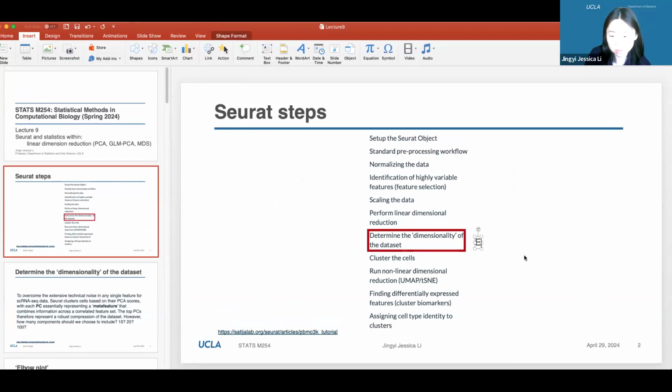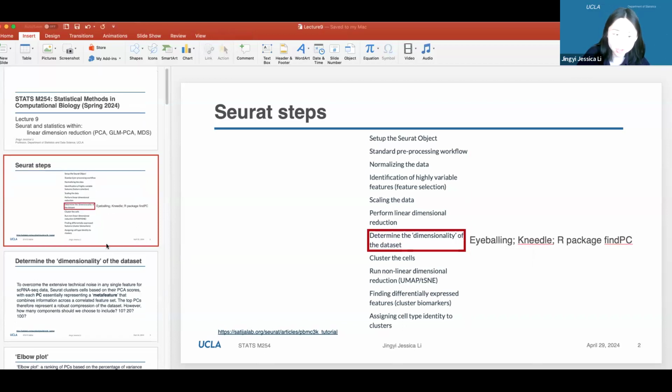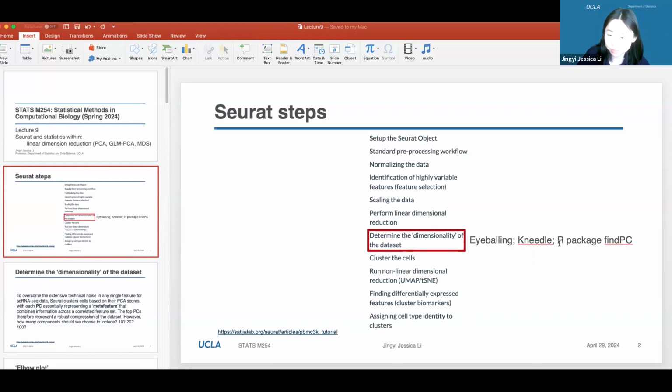You could use eyeballing, and you could use the needle algorithm. And there is an R package called FindPC, which is a recent work published in Bioinformatics. So you can also check out this package as an alternative way to help you decide. But the interesting thing is that the R package FindPC doesn't include the needle algorithm.